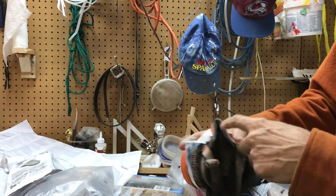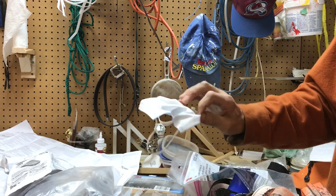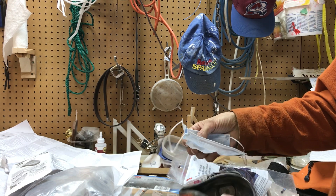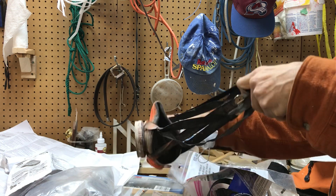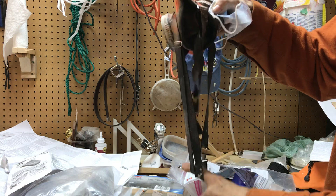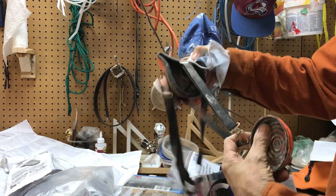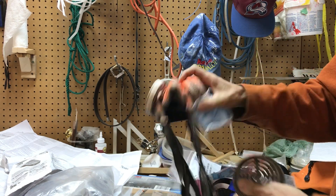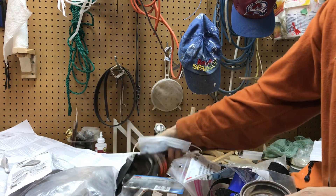With the respirator, it fits nice and tight to your face. If you put this on, you feel if air is coming around the edges — dust, sawdust, pollen, whatever. The drawback on these old ones is they don't have a good harness. These straps stretch out; this one is really stretched out, it doesn't give anymore, it's like a string. It also slips around on your hair if you have straight hair, though probably not an issue if you have curly hair.